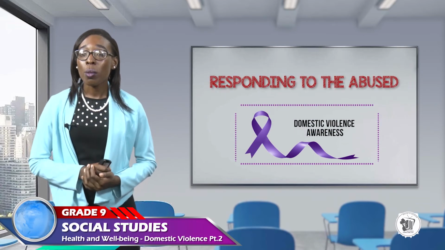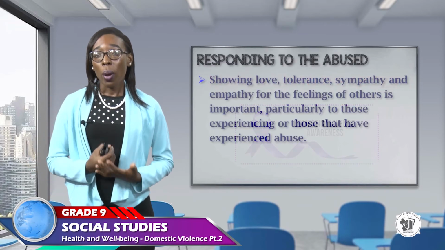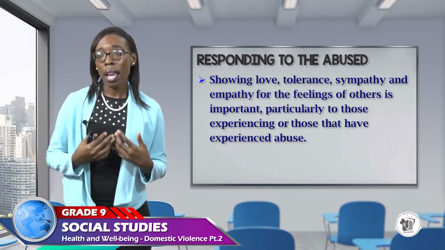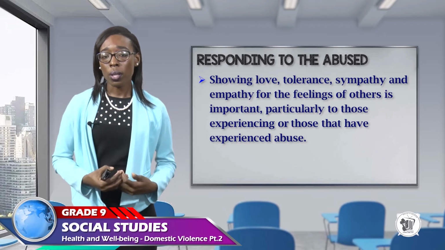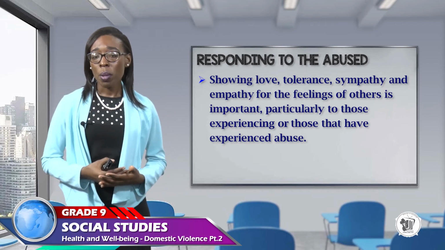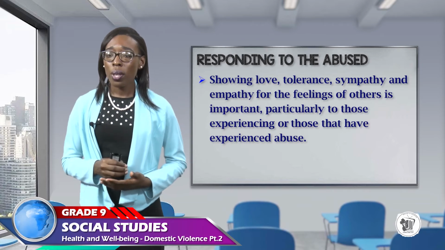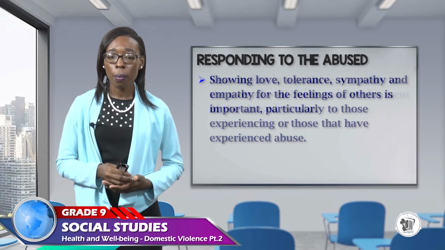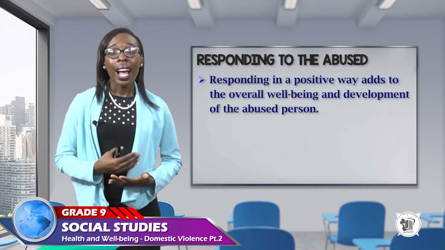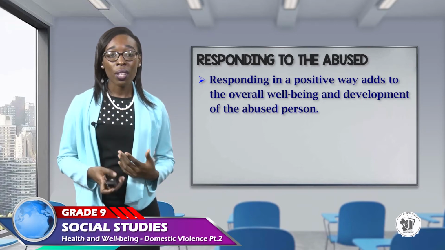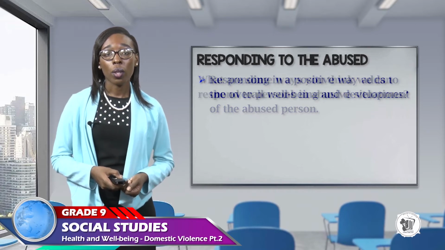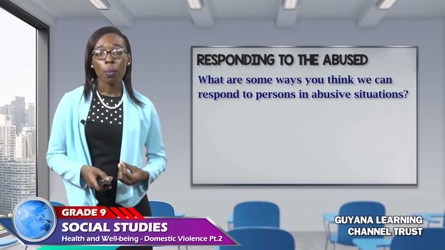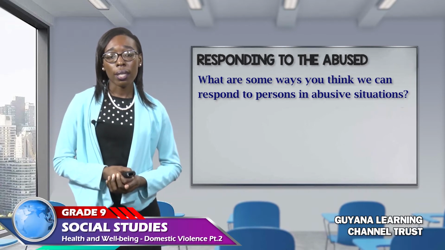Now let's move on to responding to the abused. When we started off, we said that we really want to know how to show love, be tolerant, be sympathetic and empathetic to those who are abused. Showing love, tolerance, and sympathy for the feelings of others is important, particularly those having experienced abuse. Responding in a positive way adds to the overall well-being and development of the abused person. So what are some ways you can think of that we can respond to persons who are abused? Let's look at a few that we are going to discuss today.